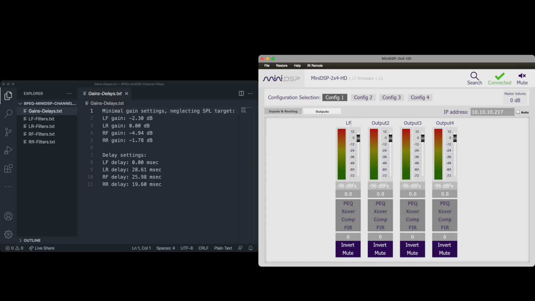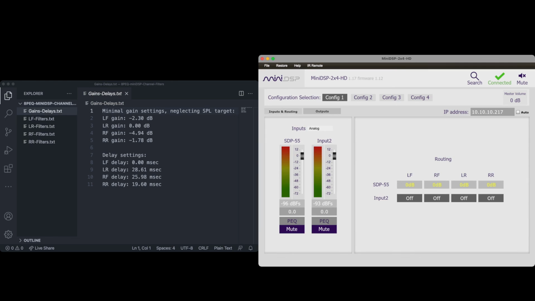So for example, I know that's my left front. That's my right front. That's my left rear. That's my right rear. This is going to make importing things a little bit easier. So I suggest you go in and rename it. It'll also bring it over here so you can check your routing out, make sure that's all set. But here we're set up to go.